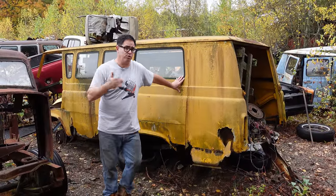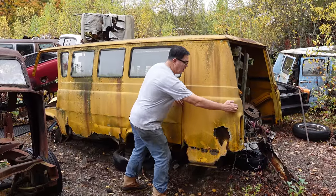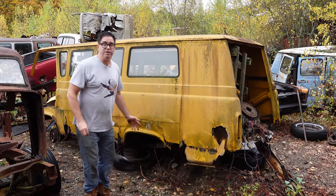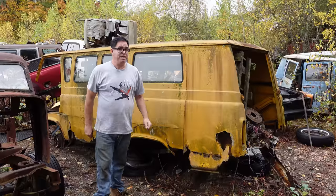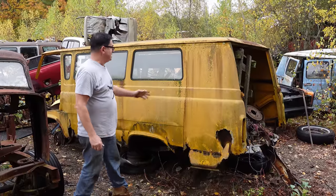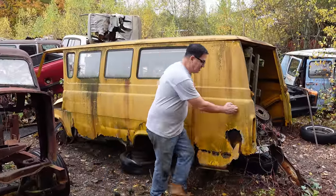When you say Supervan with a first-generation Ford Econoline like this 1965, you're talking about this add-on 18-inch long caboose that was added to the otherwise 90-inch wheelbase standard Ford Econoline van. The Supervan, when you see windows, was generally made for people, and Ford called it the station bus. And this is kind of cool because if we really study this, we'll see right here where it's simply the standard Ford Econoline van with this add-on section.